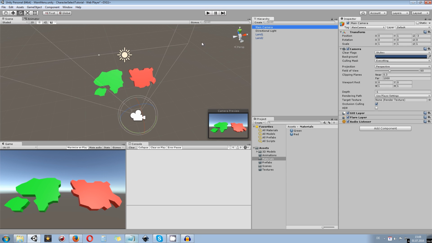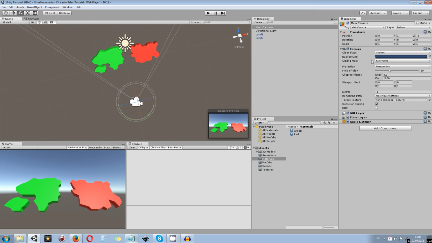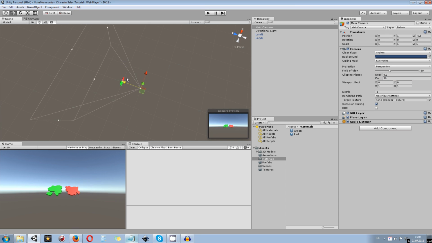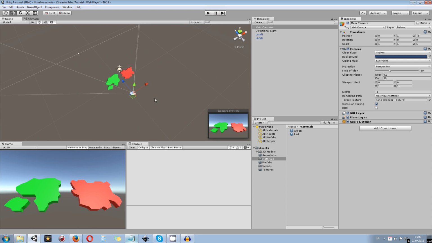Okay, so select the main camera right now and make sure that the far clipping plane is not higher than 30. Why am I going to change it to 30? When I animate that camera away from them, because I want a zooming effect, you can see that after a while, in this case after 30 meters, they will disappear on the screen. So I can use that to make sure that they're invisible after a given amount of moving the camera away.